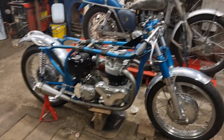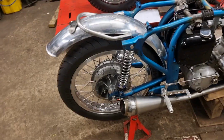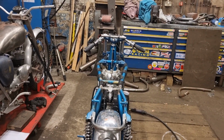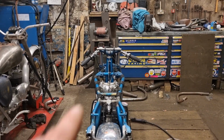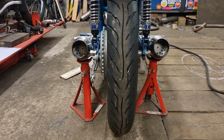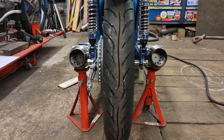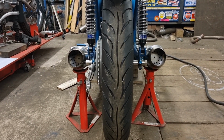So this is how it's looking. It's lovely. It's absolutely lovely. It were a bit tricky. Tricky bit is trying to get the bike levelled up. My floor's got a little bit of a lean on it, so I've just propped it up on this side to lift it up, because even though my axle stands are bang on, if you look at that left-hand pipe, it's still sat a little bit lower. It doesn't look that bad in real life, but it looks worse now.